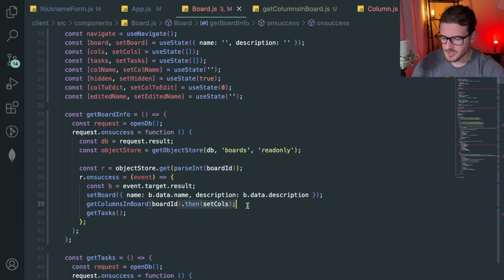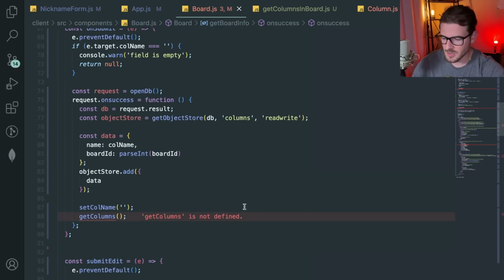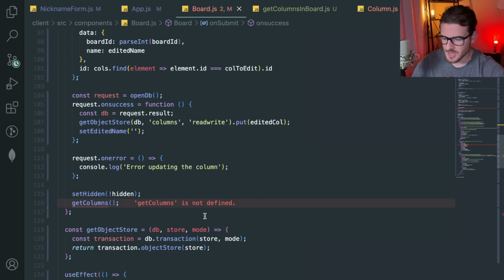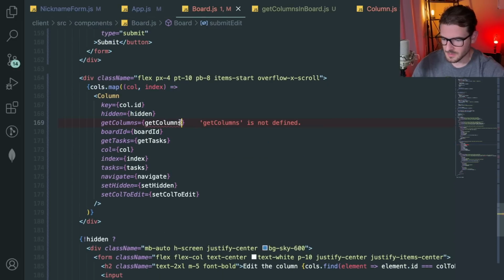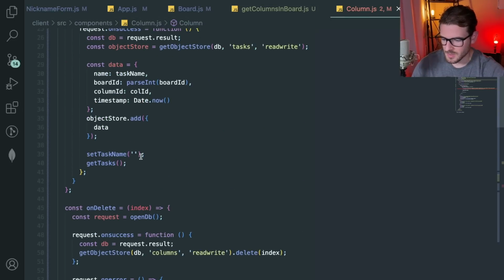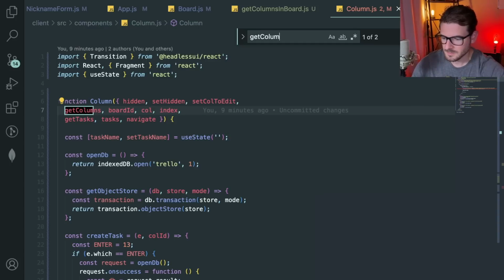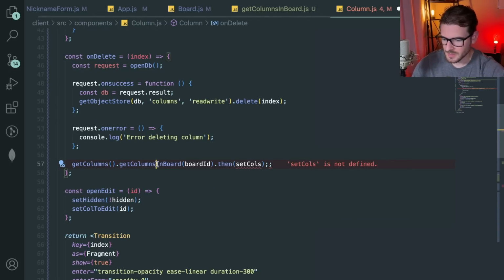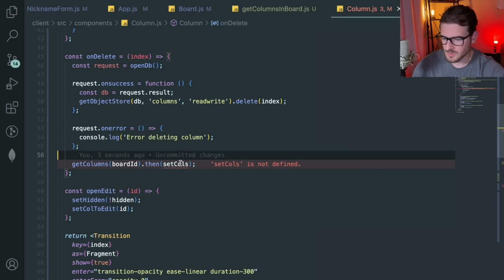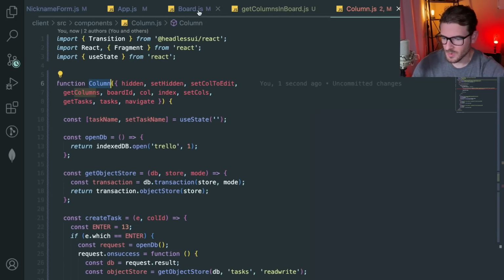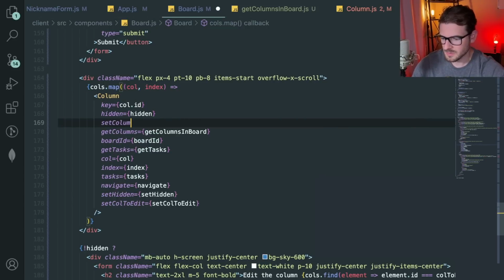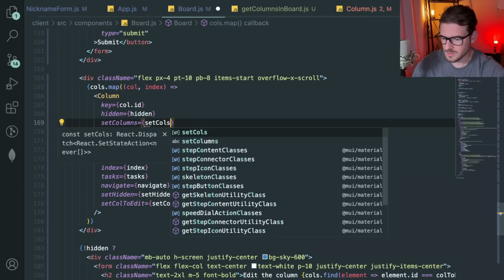Kind of annoying, but we're going to try to do the same approach everywhere else that he's calling get columns. And I'm not even going to try to understand why he's calling get columns so many times. But get columns in board. He's calling it here too for some reason. So we have to go look at columns and where he's calling get columns, which was here. Technically this thing is going to need to call set columns. So I think we're going to have to pass in set columns here. I have to go back to the board and say set columns is equal to set calls.